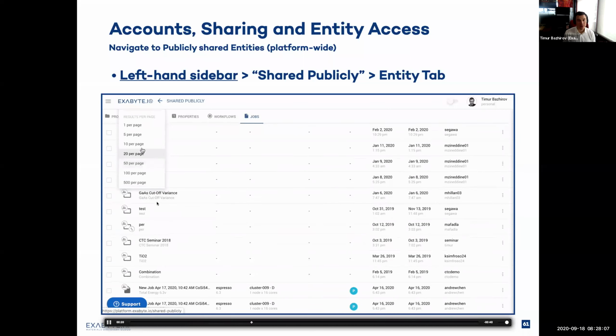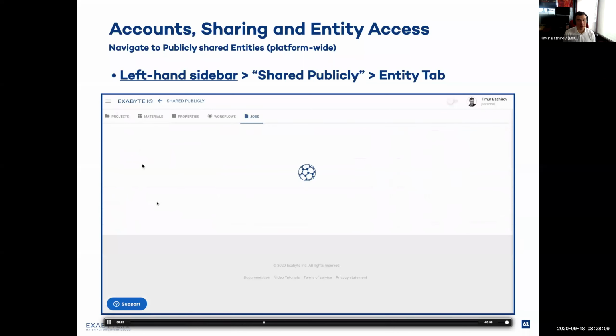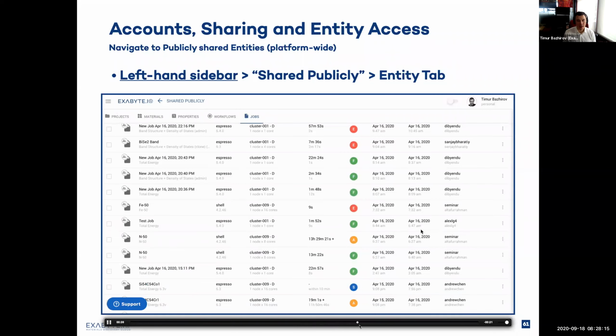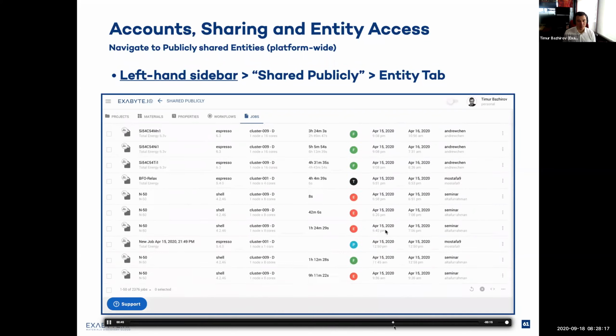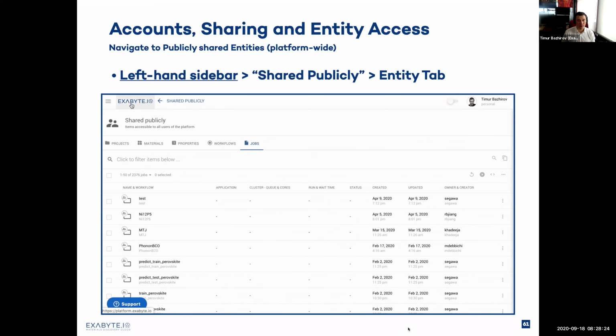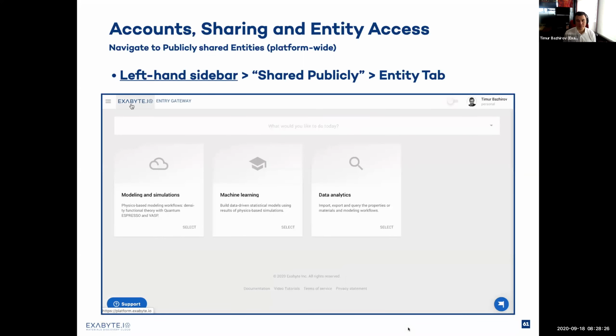So we may need to adjust the number of entries in the page. If we do that, then we can see the currently active calculations publicly shared within the platform. So you can see what happens in the platform, which jobs, which materials are being created, and that's a way to see and stay on top of the publicly available activity.